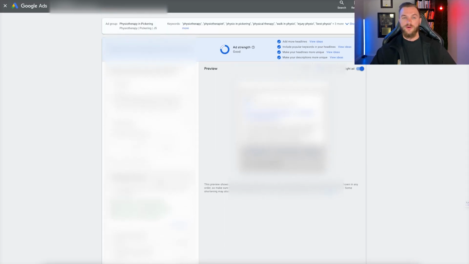Again, all you want to do as far as the search ads go is add in your keywords related to your service, and then make your headlines and your descriptions describe or relate to the searches that you're targeting, right? And that's all you want to do. That's how you're going to get the highest click-through rate possible and the best possible results.